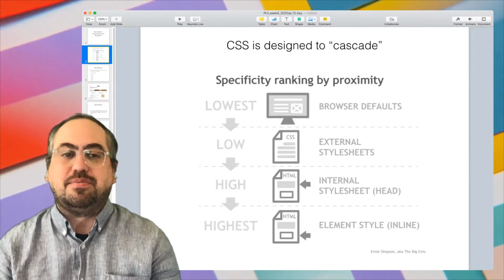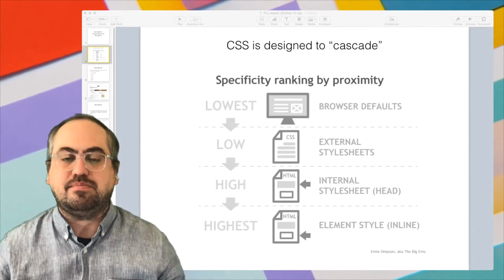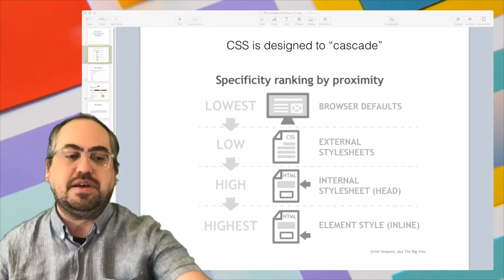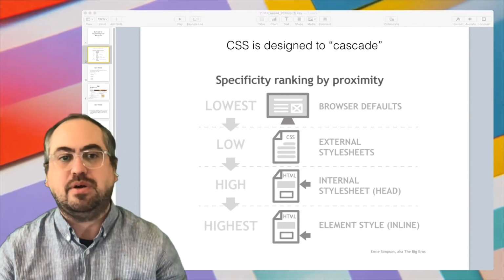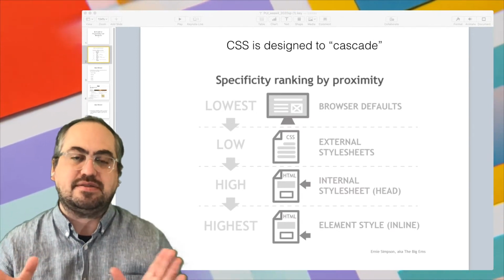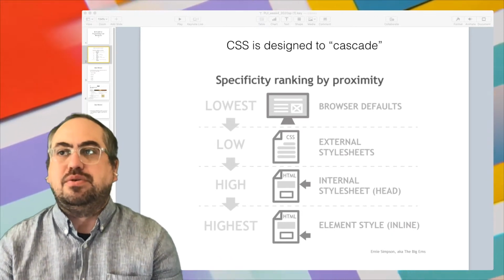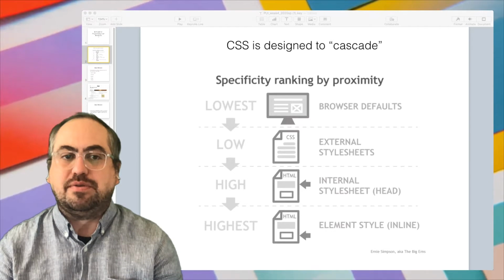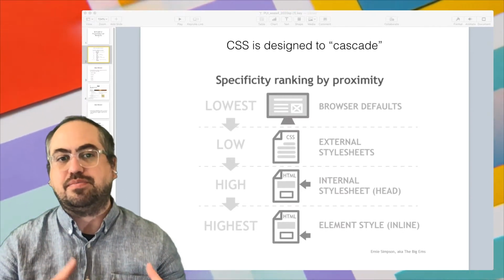These defaults are pretty similar across browsers, but they say, okay, there should be so many pixels in padding of a list item, or a body should have X size margins by default, etc. These lowest level styles will then be overridden if there is an external style sheet present.